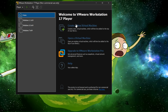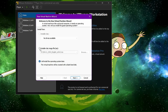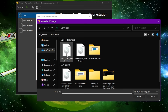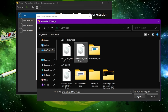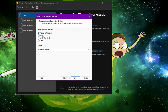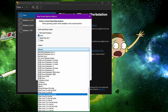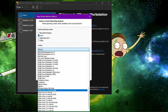Okay, so once you come to this page, here you have to click on create a new virtual machine. In the installer disk, choose the second option, installer disc image file. Click on browse and locate the place where you have downloaded the Android x86 ISO. Select it. Then click on open. Click on next. For guest operating system, here you have to choose Linux. And from the version you have to choose other x64. So I can go here with other Linux 64-bit or other Linux 5.x kernel 64-bit.